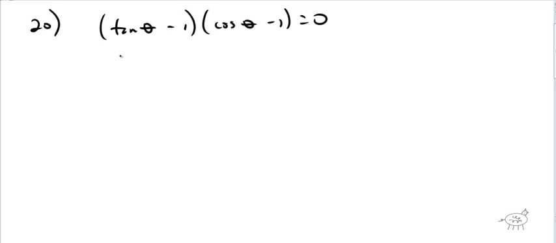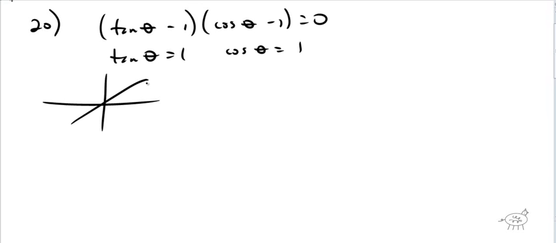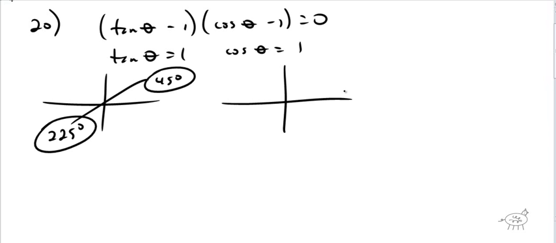Okay, so that's really pretty easy. Tangent of theta equals 1. Cosine theta equals 1. The only issue here is that tangent theta equals 1 is not a quadrantal. It's a 45-degree reference angle, right? Positive here and here. So this is 45 degrees because we're in degrees now, and this is going to be 225 degrees. All right, this one is a quadrantal, and it's right here. It's at 0 degrees. Okay, so 0, 45, and 225.